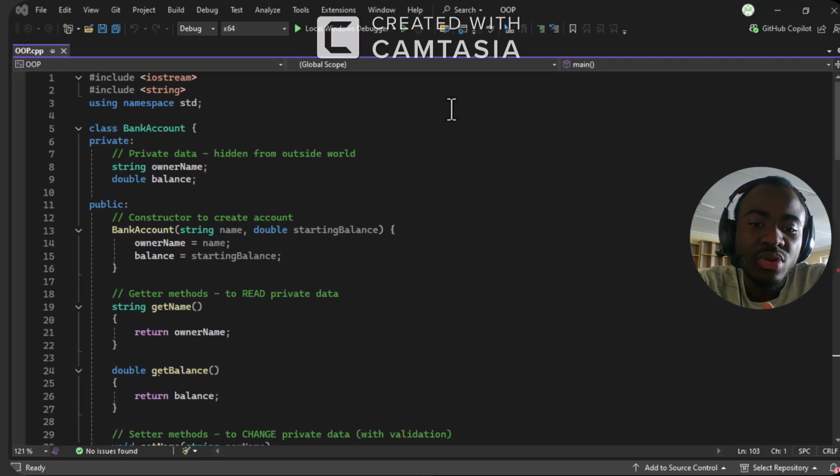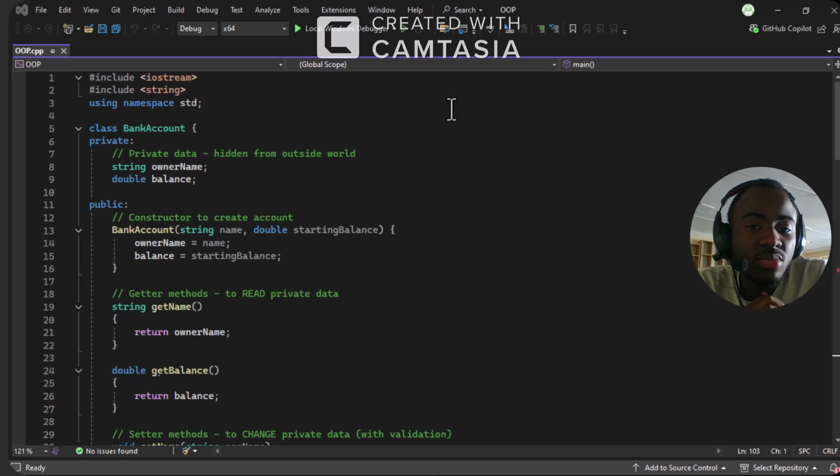Encapsulation helps us fulfill this need. Encapsulation is the idea of bundling data and behavior together and hiding the internal details from the outside world.